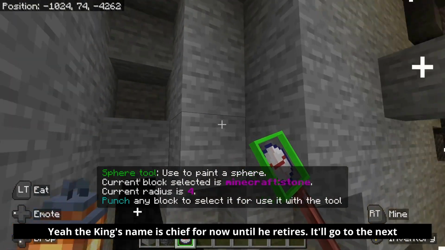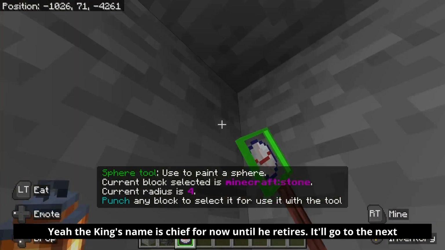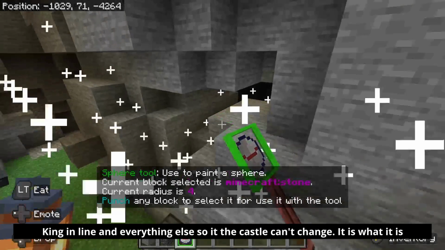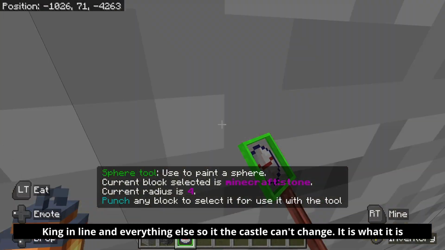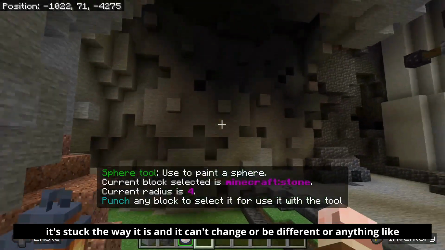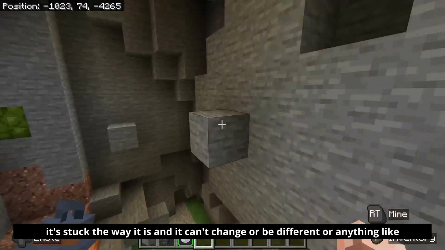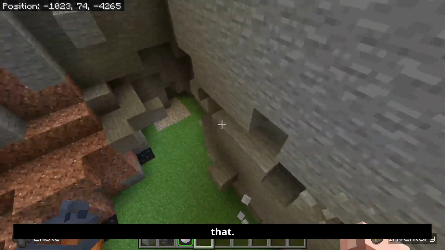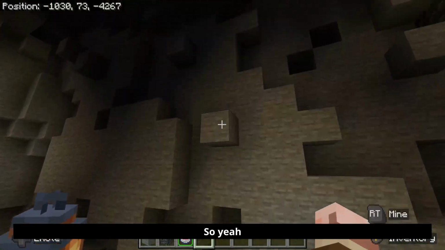Yeah, the king's name is Chief for now until he retires. It'll go to the next king in line and everything else. So, the castle can't change. It is what it is. It's stuck the way it is, and it can't change or be different or anything like that. So, yeah.